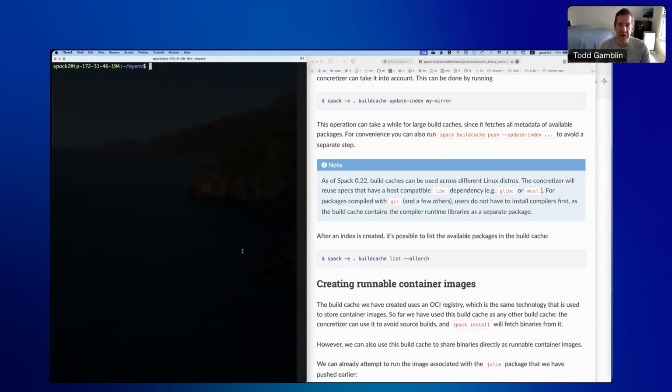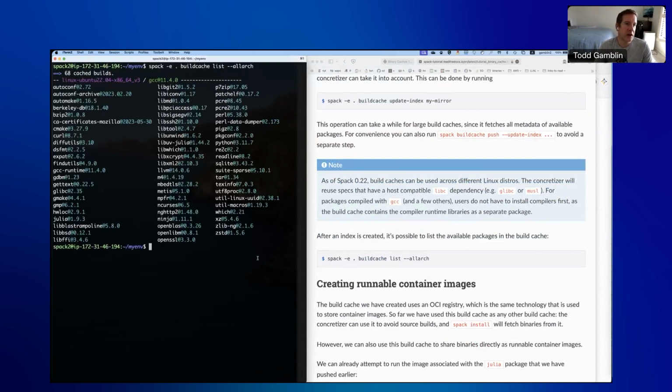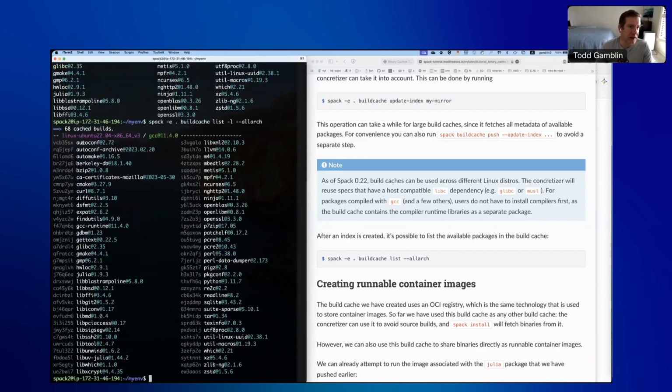So now if I want to list that build cache, I could say spack -e . buildcache list for all architectures, and it'll show me what's in the build cache. This is the same sort of output that spack find would give you for looking at what's installed locally. It's just showing you what's in the remote build cache. You can see that even the hashes are the same.